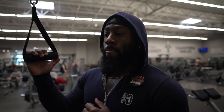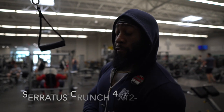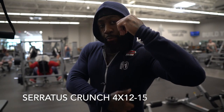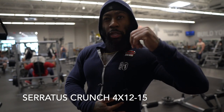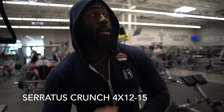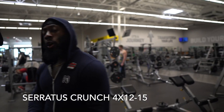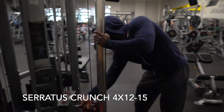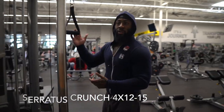So now this exercise is good for your serratus, like the fingers right underneath your armpit, this muscle right here, and your obliques, your intercostal obliques as well, coming across. For both sides, you don't want to do a lot of heavy weight. You want to do maybe 27.5 pounds.